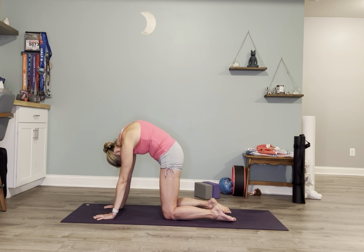Inhale, come up on your tippy toes, look between your palms, and then very slowly, keeping your knees as straight as you can, tiptoe yourself to the front of your mat. Once you get there, allow your knees to bend. Allow your chest to rest on your thighs. Allow your head to be heavy. Maybe you grab opposite elbows in your hands and hang in ragdoll pose.